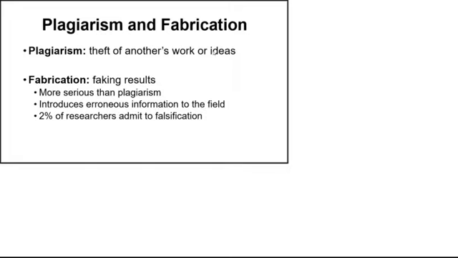Every research paper that I've ever done starts with a literature review telling the reader what's been done in the field before, where did this information come from, and what are we going to do to add to it? But what if one of those building blocks that you're using wasn't actually true? What if it was fabricated?